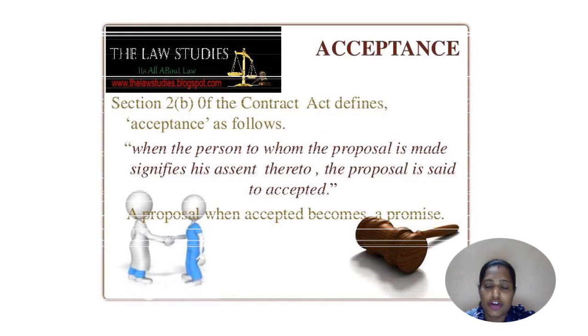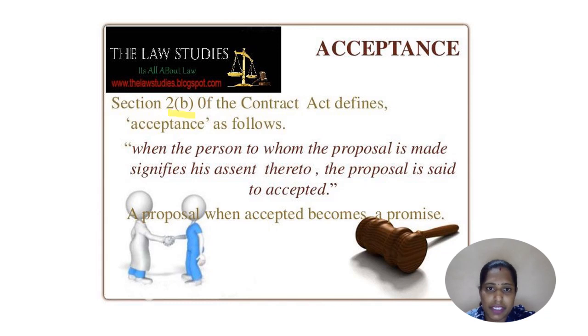Now let us see the definition. According to the Indian Contract Act, how it defines: when a person to whom the proposal is made signifies his assent thereto, the proposal is said to be accepted. A proposal when accepted becomes a promise. This is the definition. Please do remember all the definitions.